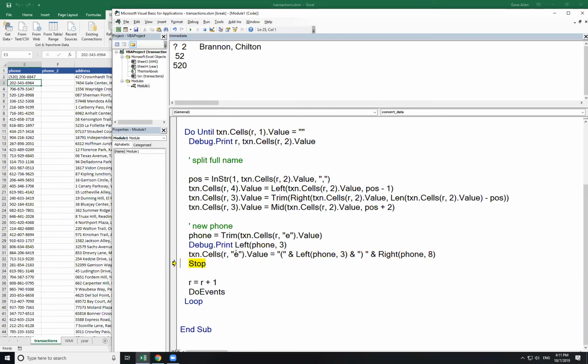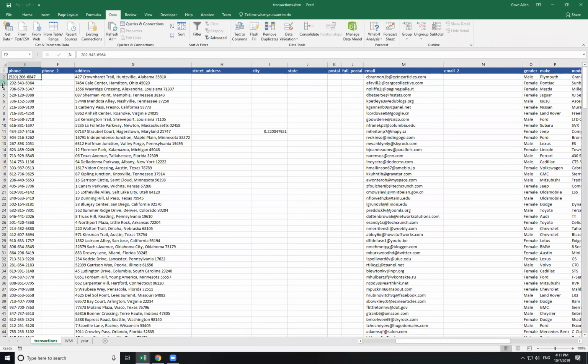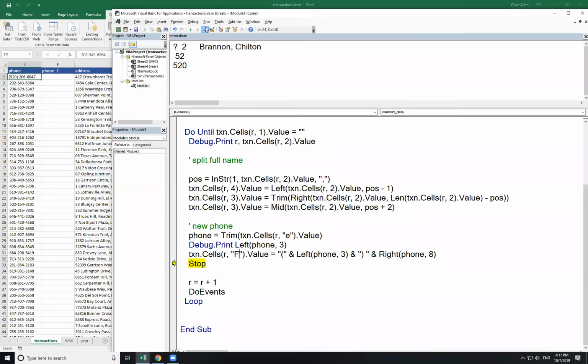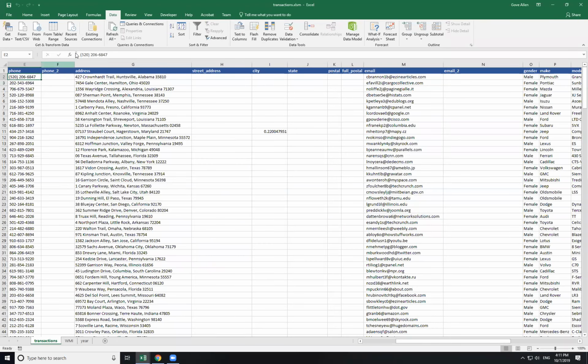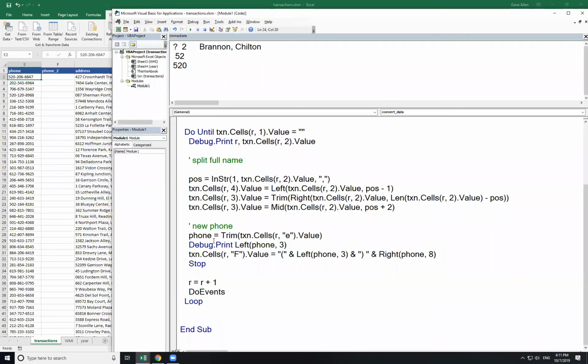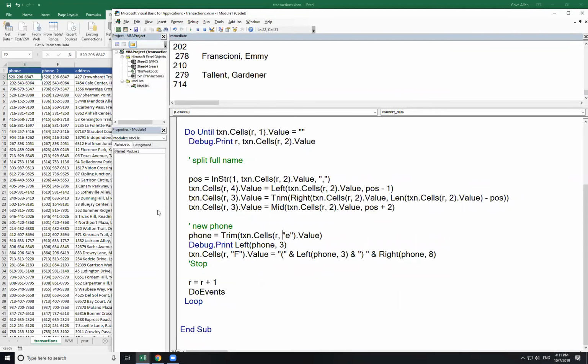Except I put it in the wrong place. I put it in column E and it needs to go in column F. But it did a pretty good job of it. But now I'm in trouble because if I don't correct that, it'll be really wrong. So let me put this back the way it was. I like it. That looks pretty good. I'm going to run it and see if it all comes in. Yeah, so it converted that. Did a couple things here. Got rid of that space, and now formatted it the way I wanted to format it.